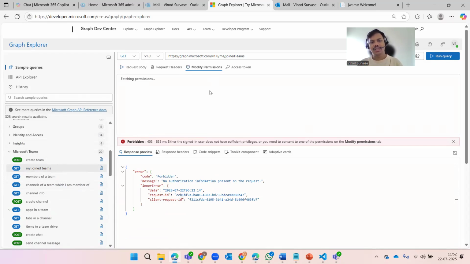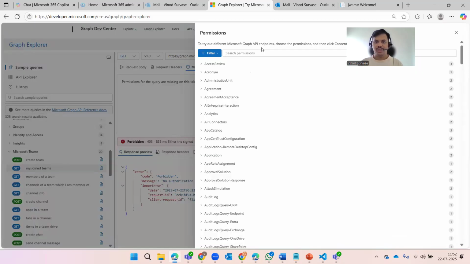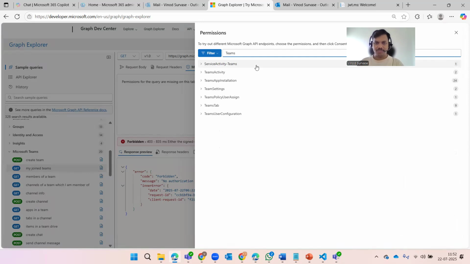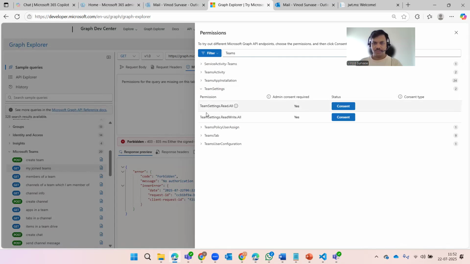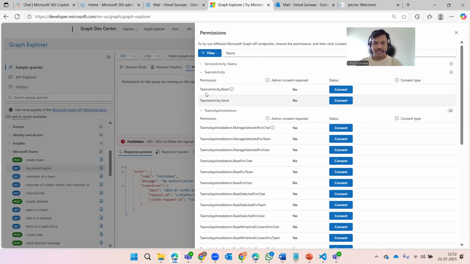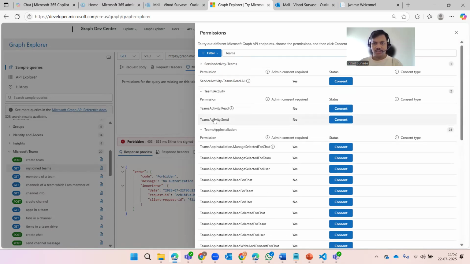Let's go under the permissions tab and find permissions over here. So we need to find those permissions which are relevant to Teams, right? Once we find those, team settings, then teams app installation, teams activity, service.